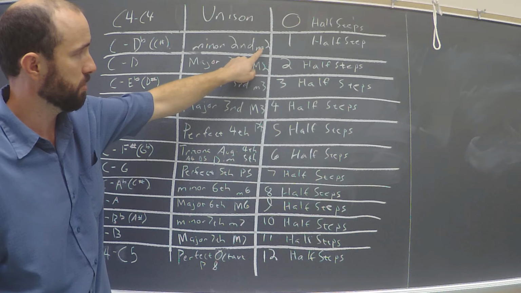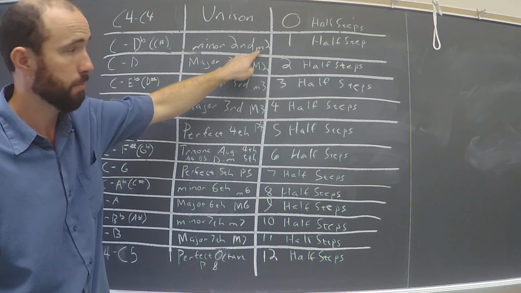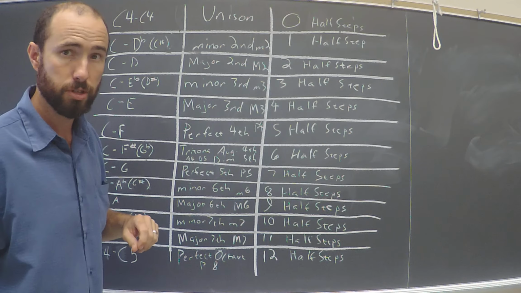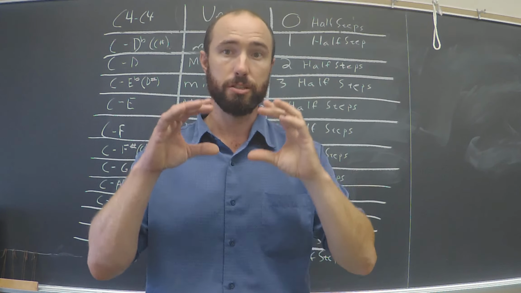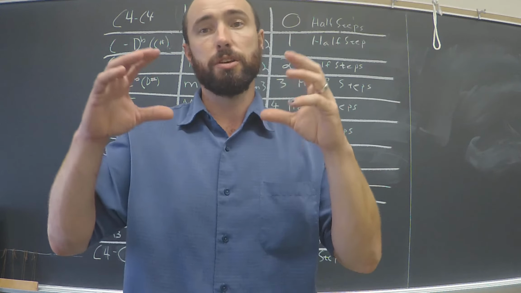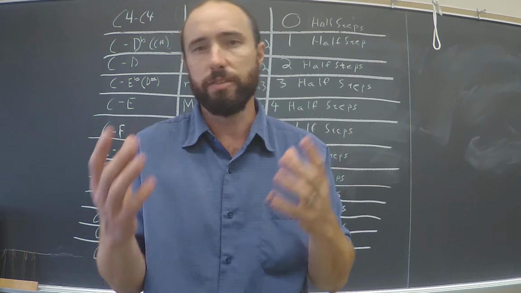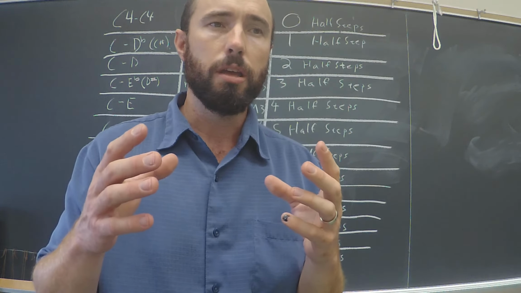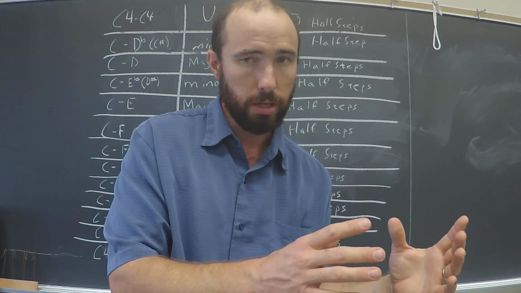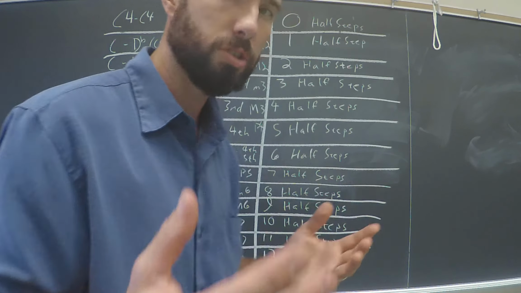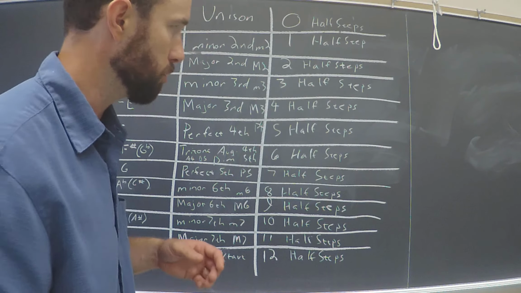And notice that the abbreviation is a little m and a 2. So a lowercase m and a 2 for a minor second. Almost always in the music world, you can assume that if something is lowercase, it's going to be minor, and if it's uppercase, it's going to be major. Not always, but it's kind of a subjective art anyway, so just take it with a grain of salt. Lots of times, minor is lowercase, major is uppercase. Just helps us delineate things. This is especially true when we do Roman numerals later.